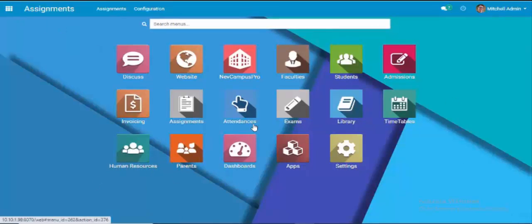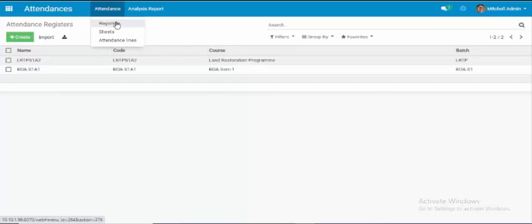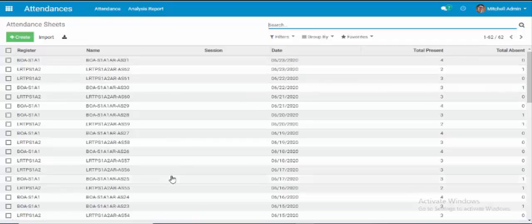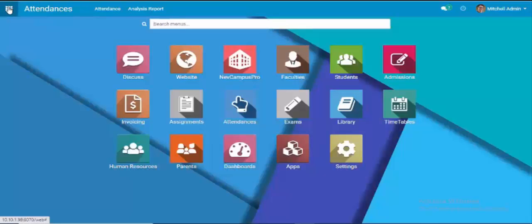Faculty person is the responsible person to take the attendance of each and every student in the class. Faculty person will create a register of students. From the sheet, everyday attendance will be recorded by the faculty person in the system. Also, the attendance report will be available to the faculty person. You can see here the subject wise attendance report.